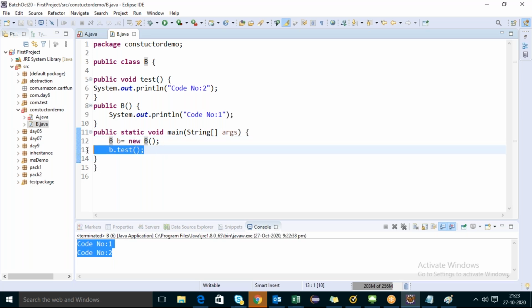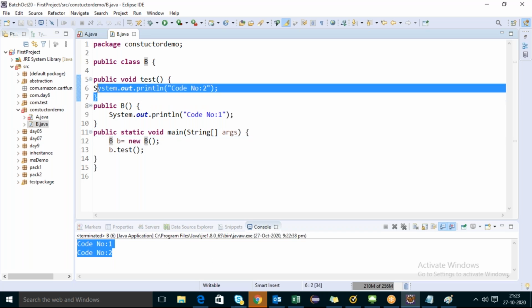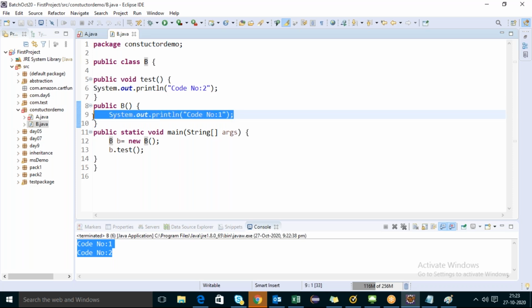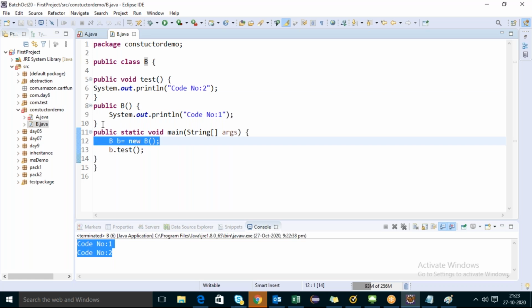If you create an object of that class, it is not only creating a memory, it also executes the class constructor. Before that, I have a piece of code executing by the time of object creation.